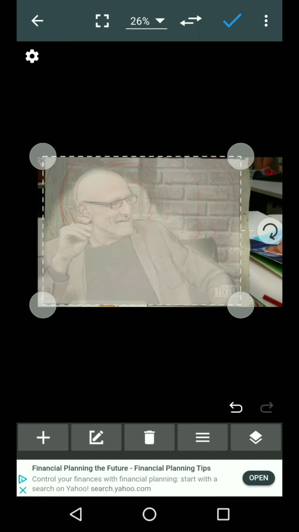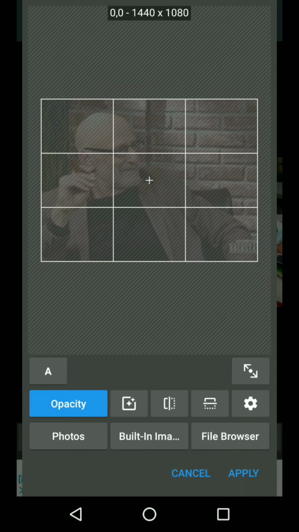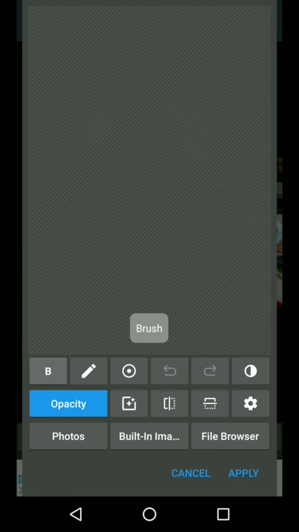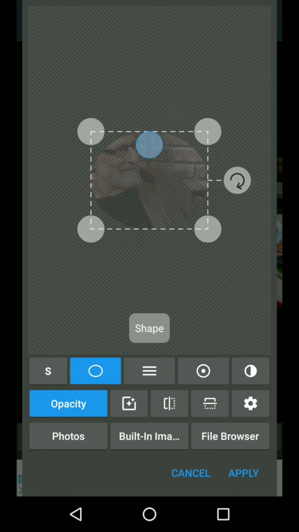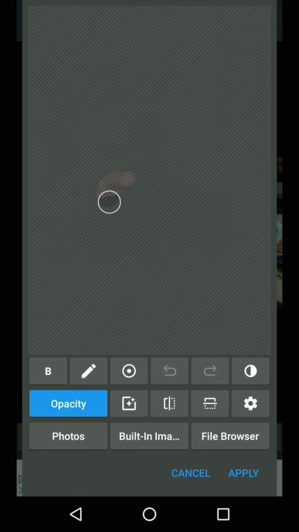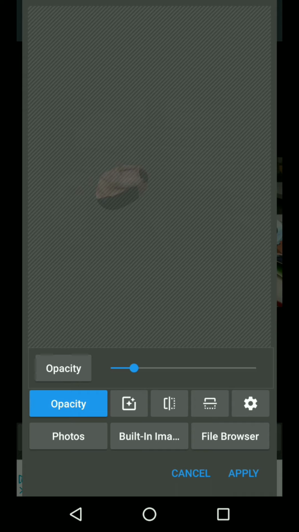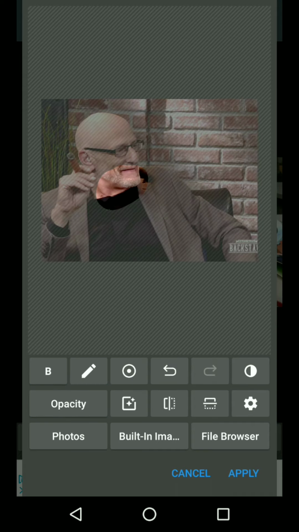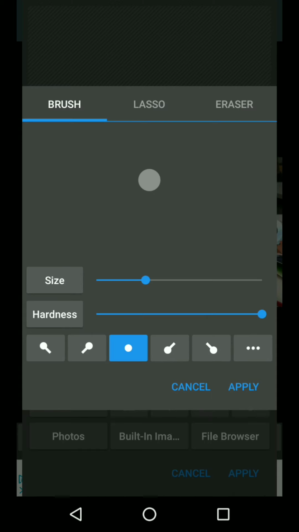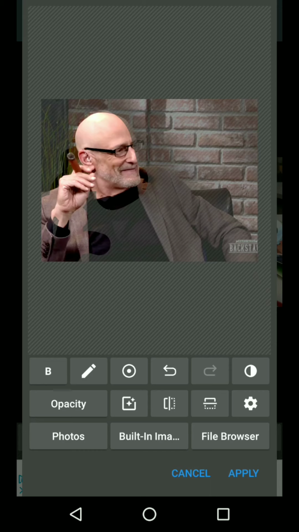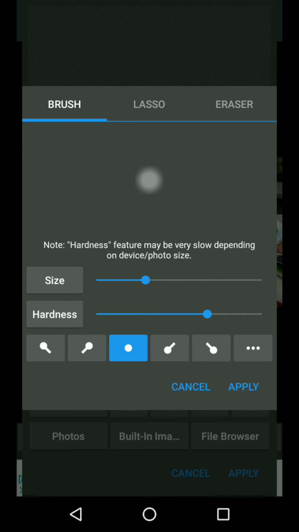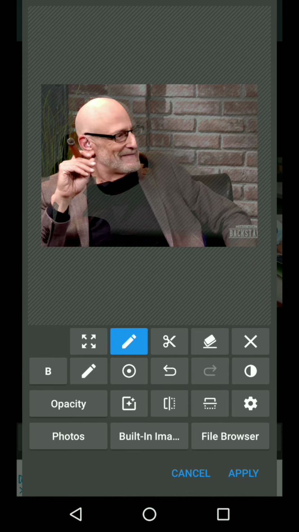Now, something else is, see this little A up here? This one? Yeah, you remember that? That's great, because you can go like this. You know what, I'm gonna turn up this so I can see what's going on. This is my favorite tool. This is what I'm doing for most of my photo editing. Let's make it a little softer. There we go. In fact, just to get a lot more, let's do the scissors.